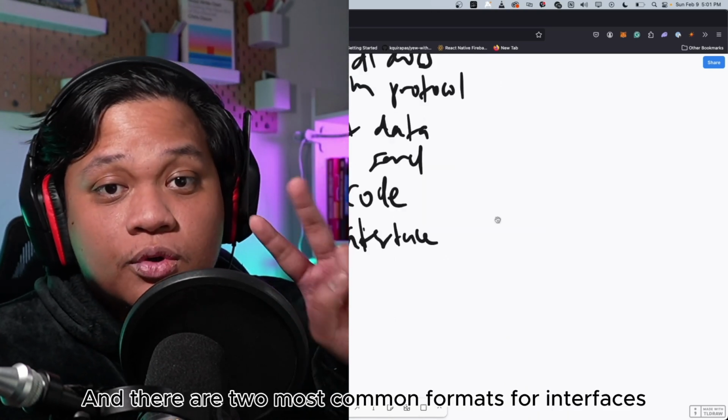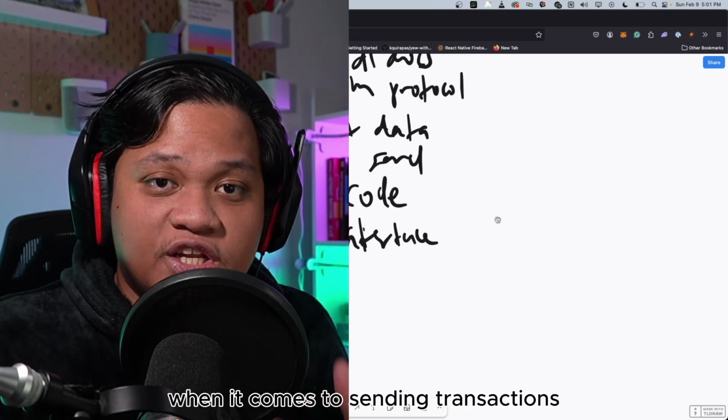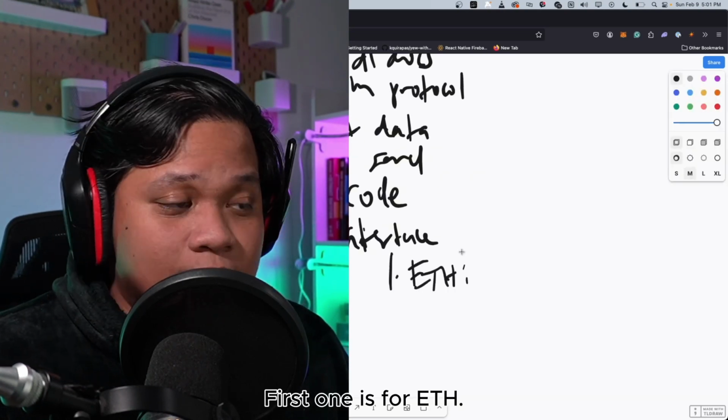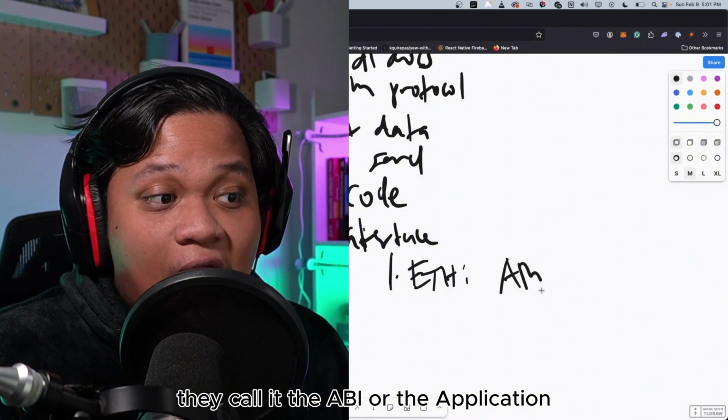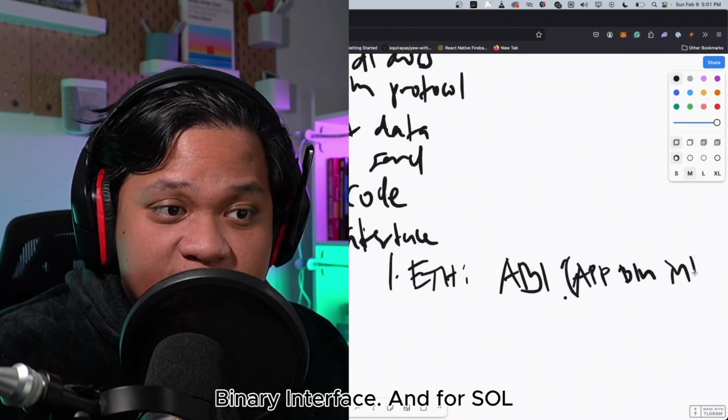And there are two most common formats for interfaces when it comes to sending transactions in the blockchain network. First one is for ETH. They call it the ABI, or the Application Binary Interface.